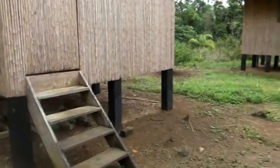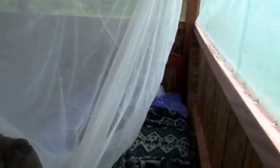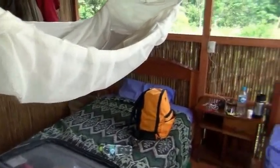So let me show you the inside. We actually have electric here. There's where I slept last night. And the neat place is where my sweet Babu slept last night. She's a neat Nick. Yes, there is electric to charge the batteries. There's facilities. Flush toilet. Shower. But unfortunately, it is a room temperature shower.